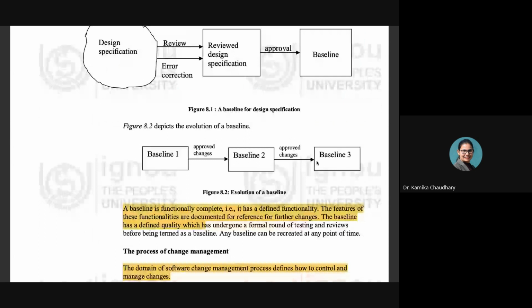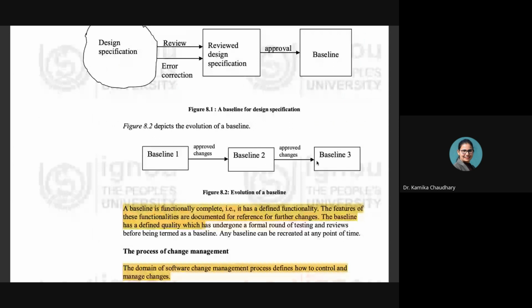A baseline is functionally complete, that is, it has a defined functionality. The features of these functionalities are documented as a reference for further changes. Yes, it works as a reference for further changes. The baseline has a defined quality, having undergone a formal round of testing and reviews.